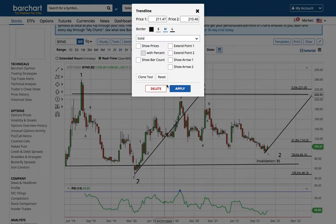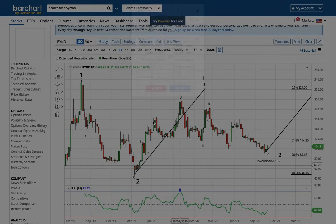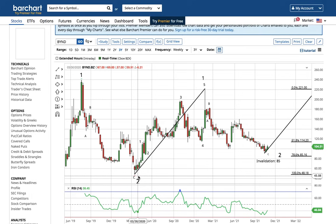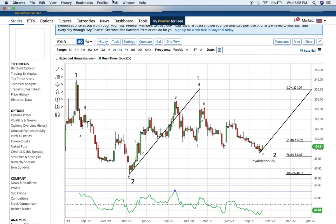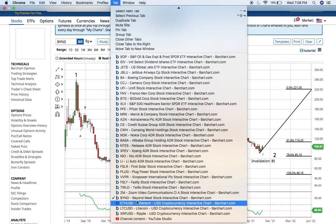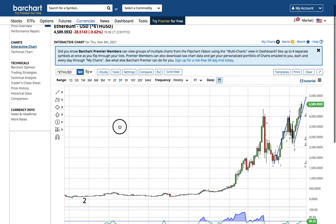The big boys have been buying this for the past 2.5 years. And I think it's because it is the only stock in the market that is analogous to Amazon in the 90s. It's 1, 2, 3, 4, 5. Wave 1, ABC wave 2. I think Fastly's Microsoft. I think Zoom's Google. I think Beyond Meat is Amazon. And if it's above 85, I'm happy to say that. If it's not, I'm wrong. I've been wrong before, but I've also been pretty damn right before.